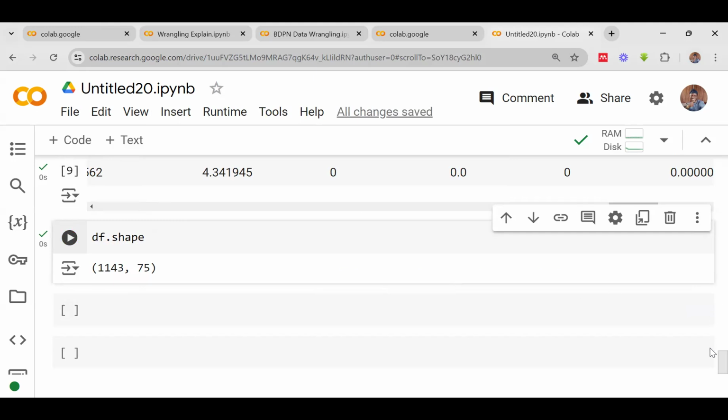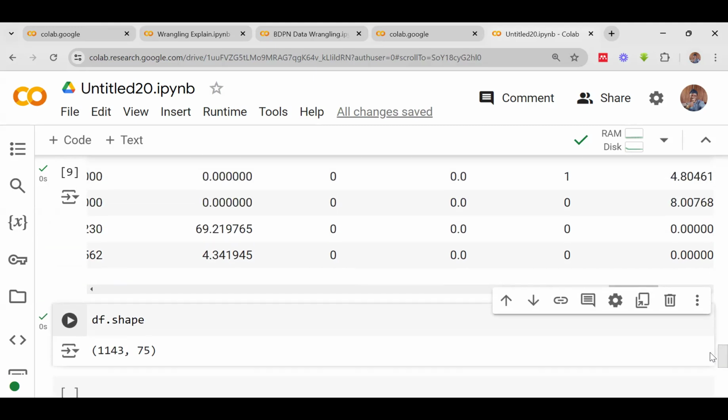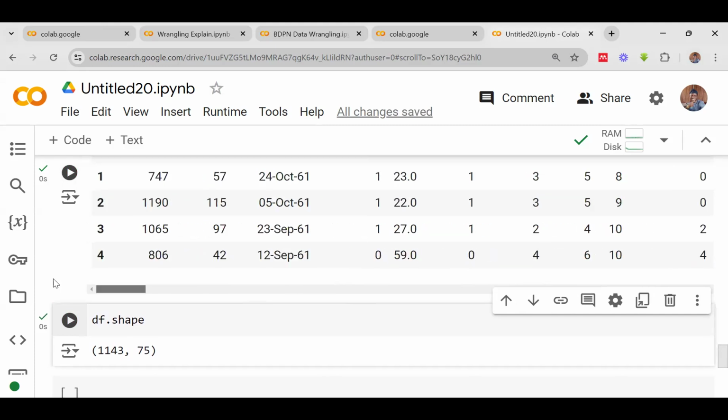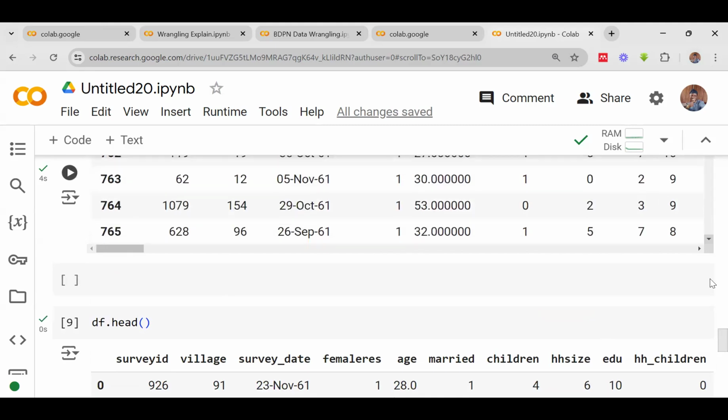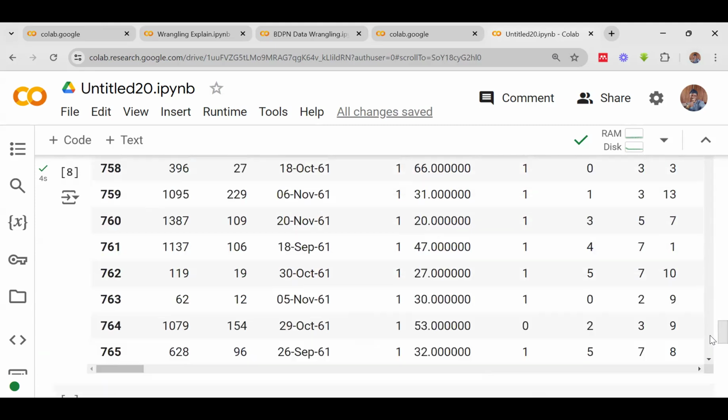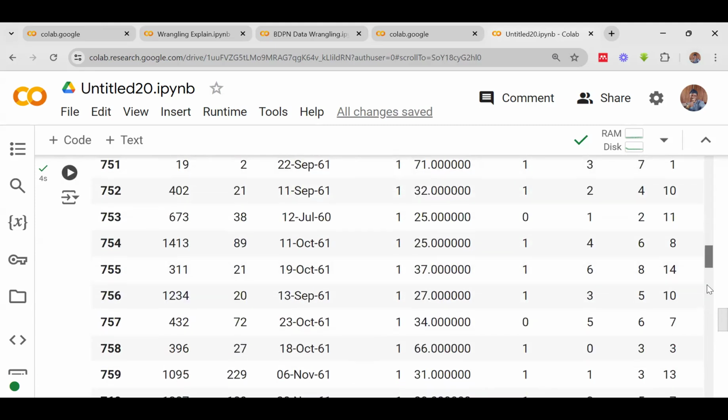The rows are easier for us to quickly check, not from here, but from the entire data. If you just scroll down, you will get the number of rows, which must be the same as what we have here.